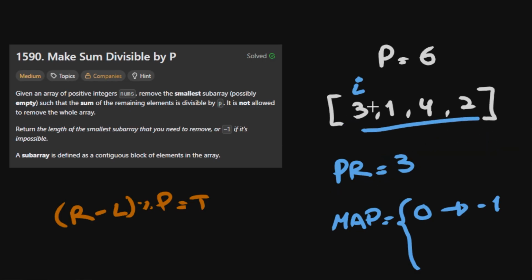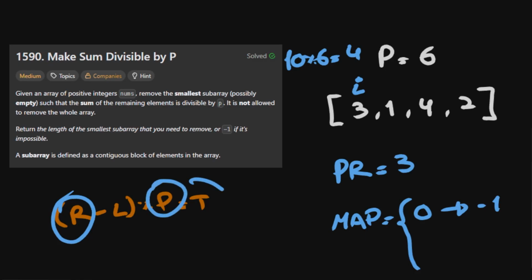Now we know that the target for all of this is 10 modulo p, meaning 4. Now the question is, if this is prefix right, meaning the prefix sum modulo p for this subarray, where is the left bound? Given that we have this, this, and this, we can solve for left.